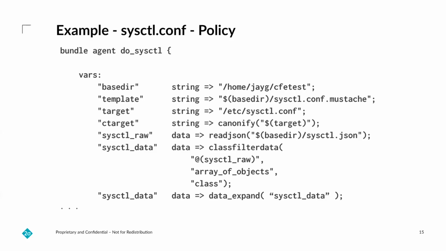I'm doing this stepwise in here so you can see it better, but you could actually say classfilterdata, data_expand, readjson, each as an argument to the other, as nested arguments. Then you have something that may be a little difficult to read, but it'd be much more efficient to execute. I haven't done the benchmarking of doing it both ways, so I'll share that with Nick when I've done that benchmarking, so I can see whether I should opt for readability or opt for efficiency.